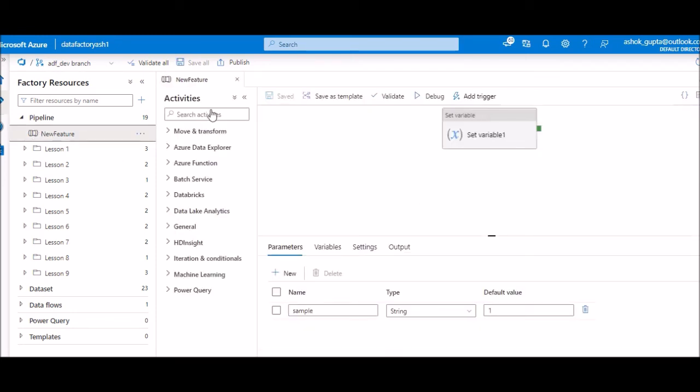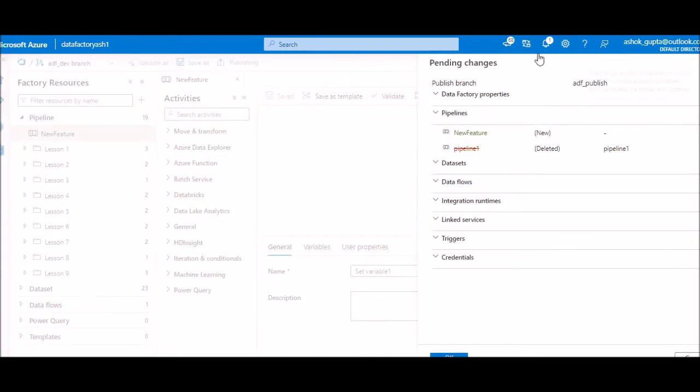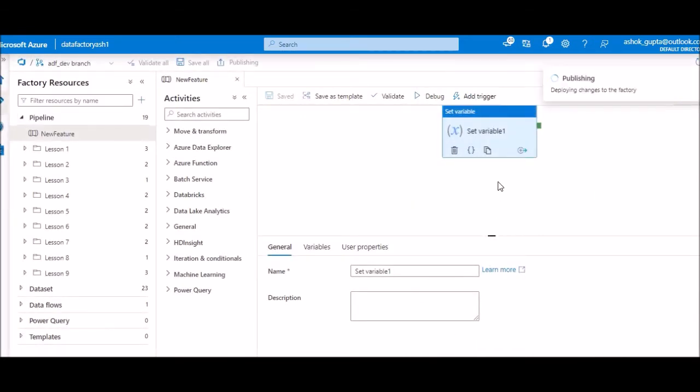While it is publishing, it will also generate a template. So it has identified the changes. Click on OK. We'll have to wait for a while here. Let us see. Okay, it is still publishing.